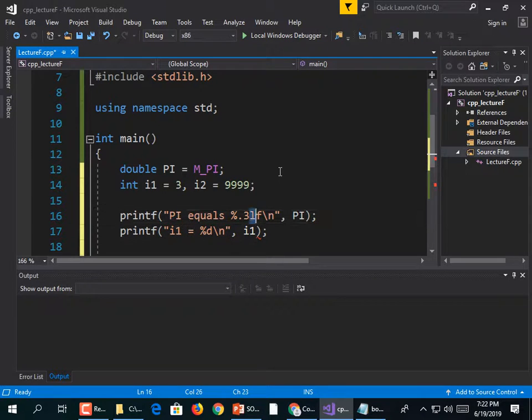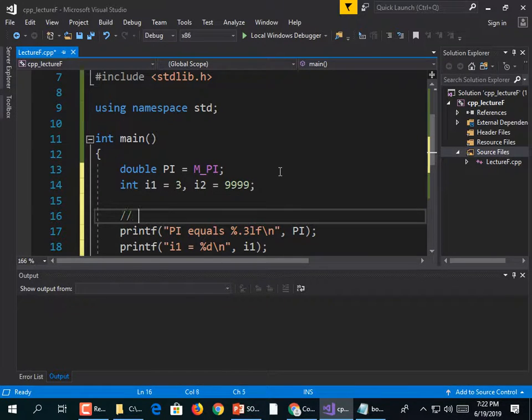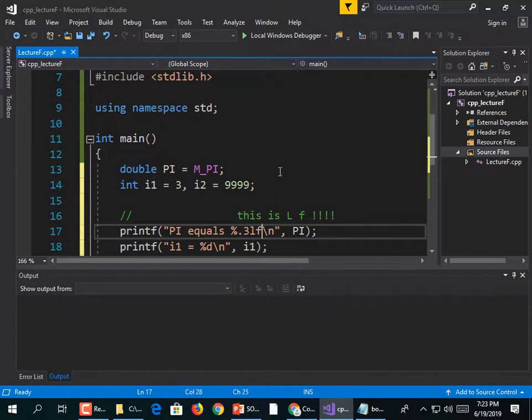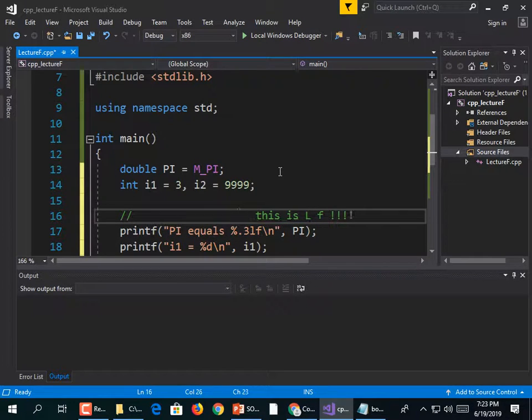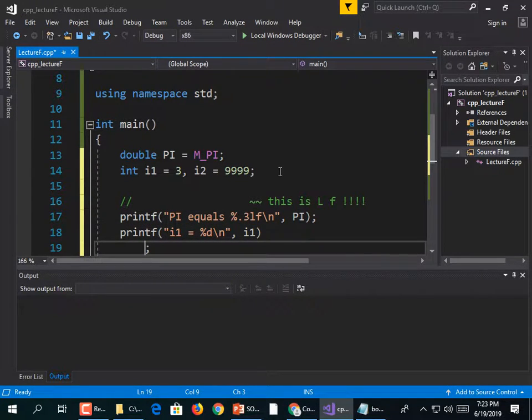Guys, if you're going to type this, take a real careful note that that's LF right here. And then let's print out i2 the same way. printf i2 equals percent d.